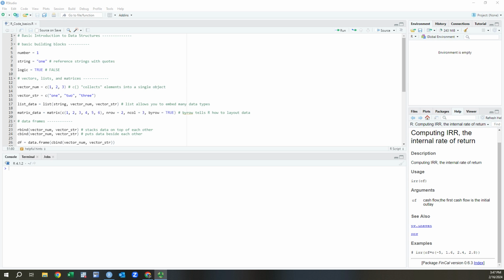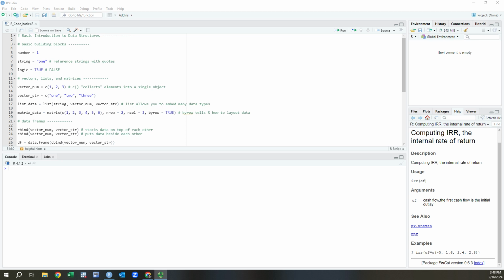Now, if you program in Python or Stata, SAS, other languages, every language is going to have its own quirks, and R is no different. However, if you're familiar with just some of these basics, then your life will be a lot easier whenever you start to mess with actual real life data. With that said, this is not meant to be a thorough introduction. It's just going to be a basic overview of things that we'll see as we move forward in this series. And it's also meant to highlight just the basic data structures that you'll see with real life data. With that said, let's just jump straight in.